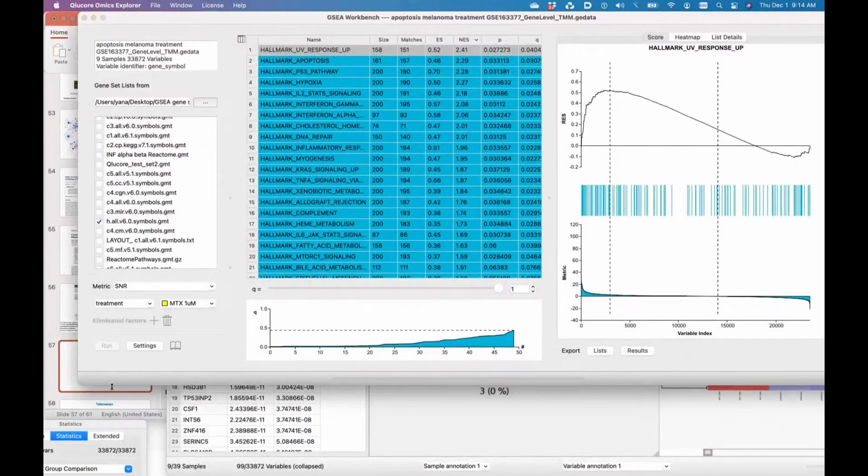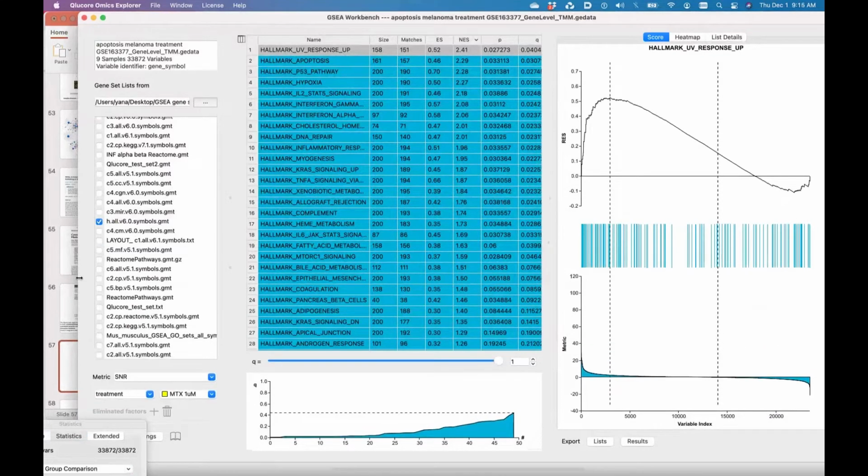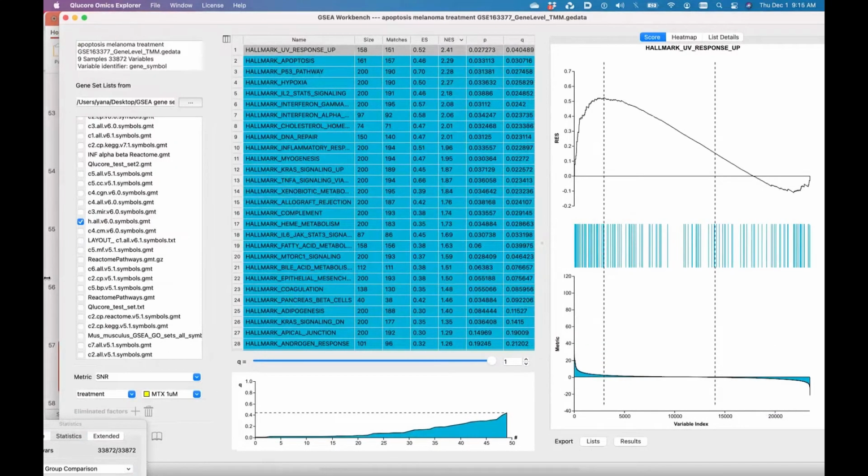I will not be running this one in real time. It will take about half a minute with screen share, and I just don't want to spend time on this. So I'm showing you what I did in the setup. I used the complete data set, not just differentiating genes. This is the latest recommendation from the Broad Institute, and I use signal to noise ratio as a metric for comparison. You could also use two-group comparison, but most frequently used, and recommended by the Broad Institute GSEA team, is signal to noise ratio, I feel like. So I apply signal to noise ratio for treatment.